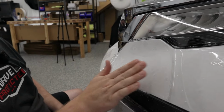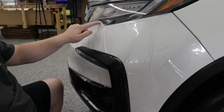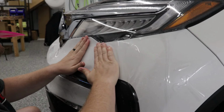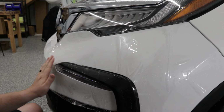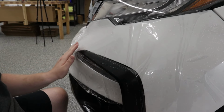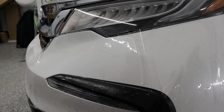Now, what we're gonna do is we're gonna start to move out towards the driver's side here. So you can see we got this finger over here, and we need to stretch this over here into place a little bit. So I'm actually gonna get some tack solution in underneath the film right there. I'm gonna give that a slight stretch into place. Hold that there. Squeegee that down. Now, the film is creased a little bit here. That's perfectly fine. We can get that all to lay down flat. Not a problem. So that's perfect. That's what we want. Now I'm gonna go ahead and I'm gonna squeegee everything down over here. Everything is perfectly lined up right there.